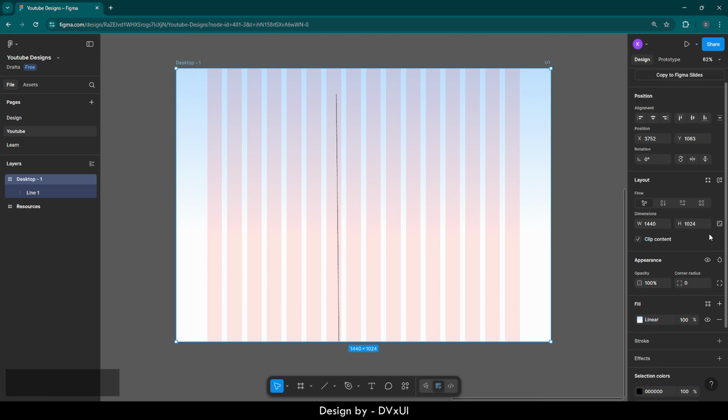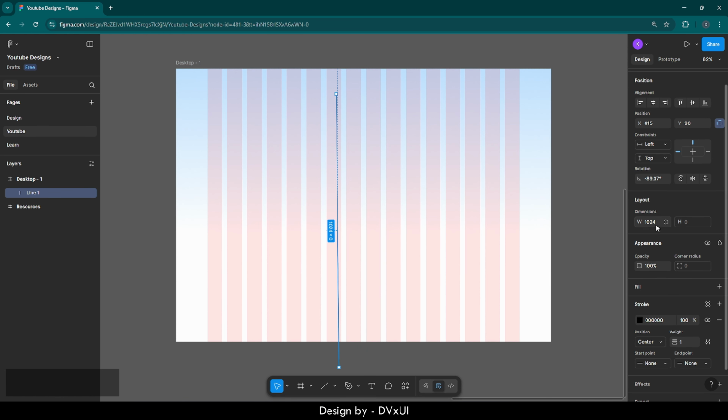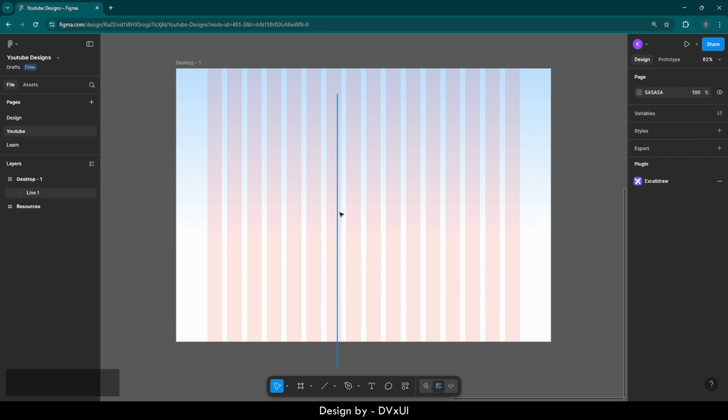So as you can see, the height of this frame is 1024. And the same height is given to this line, which is called width here. And now I'm going to provide a weight of 2. And if you can see, this line is a little bit tilted. So that angle is given over here. It is currently -89. We want to give it 90 degrees of angle. So now this is done.